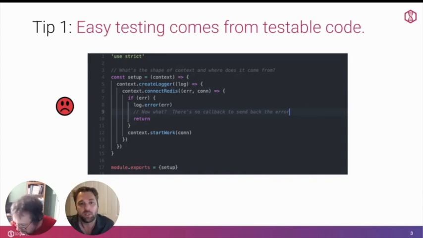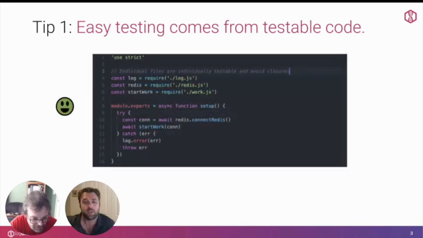The second problem is that there's no way to surface errors. There's no callback or anything for this setup. And it's really important that the test suite be able to see every single error that happens so that you can have it tested. And this doesn't do that. A better way to set it up is to modularize your code so that each thing can be tested individually. And here, as the tester, I can see that there's no real dependence. It's pretty much a straight implementation that can be tested straight away.